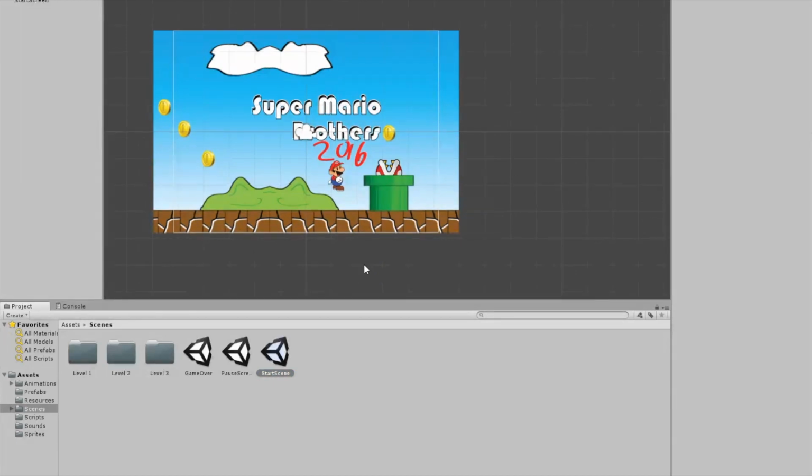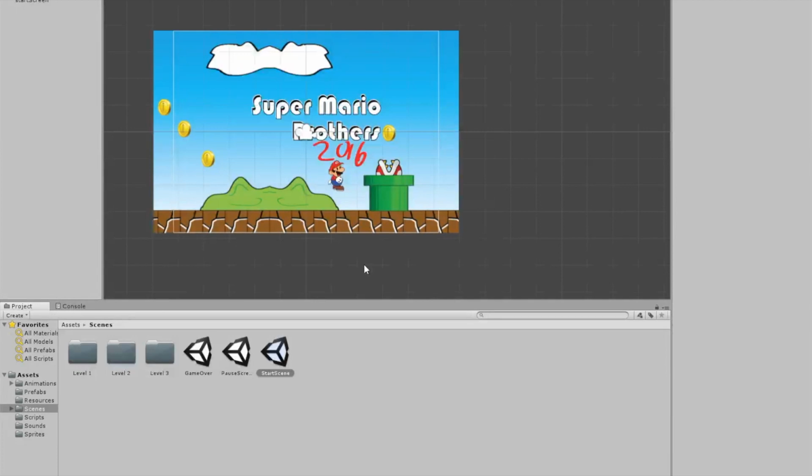You can make your own. You can borrow one from the web, but just keep in mind if you are going to commercially try to sell or promote your game, it needs to be all your own artwork to avoid copyright infringement. So this is just one I put together. Of course, I'm stealing the Mario concept, so I would never sell this game, but for educational purposes, this start screen will work.